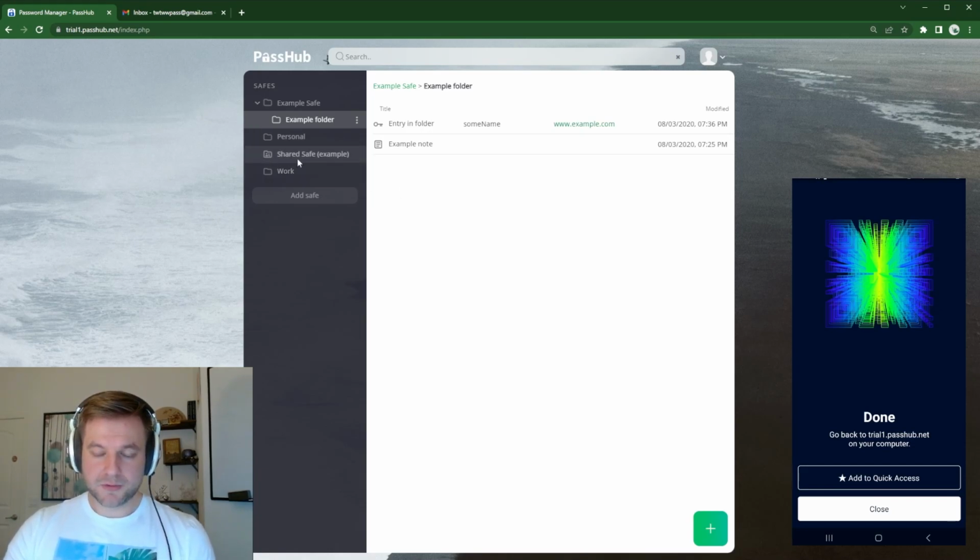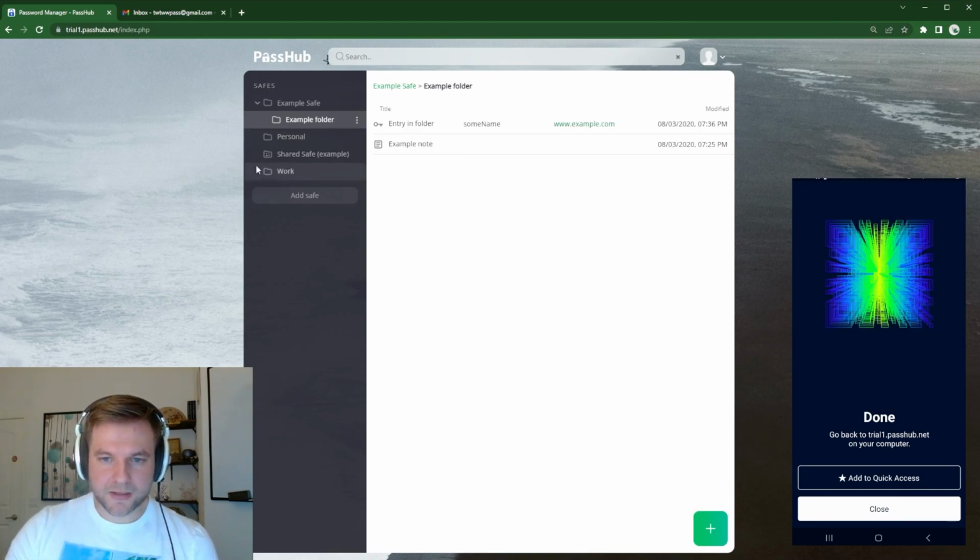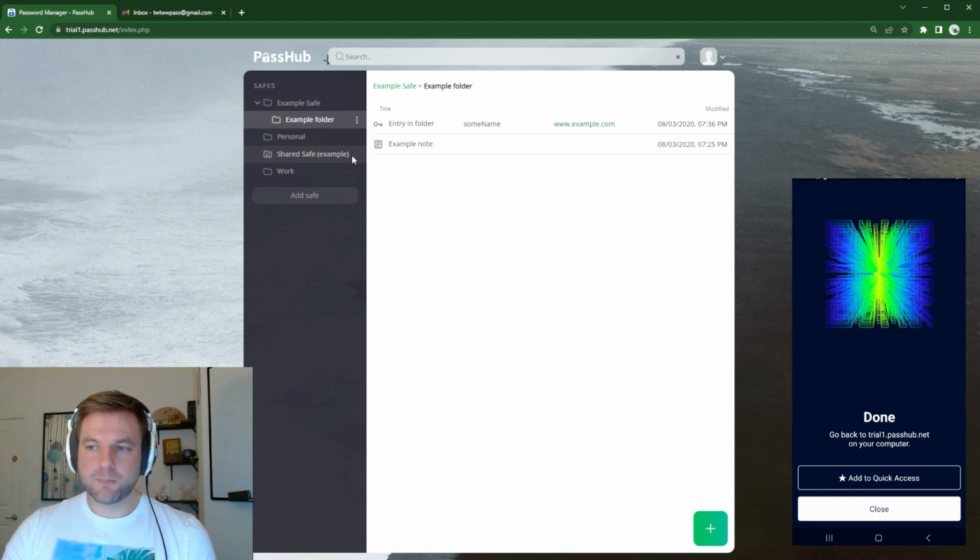Now, safes can be shared. When a safe is shared, you'll see this icon here with the two people. An important note about sharing: when you share a safe, the only users who have access to that safe are the owner of the safe and the person who the safe is shared with.